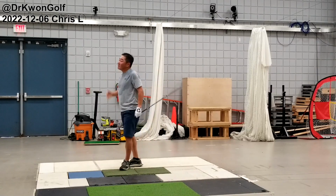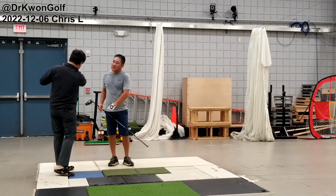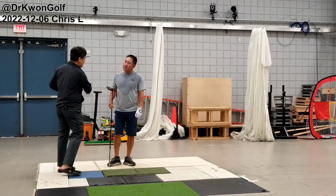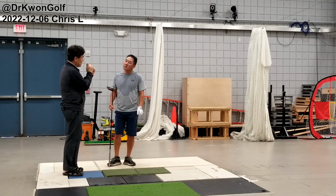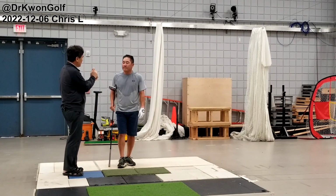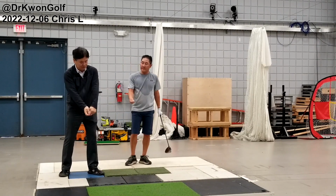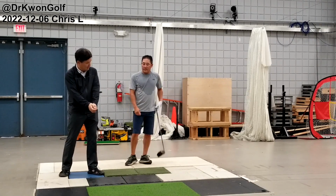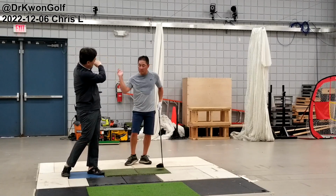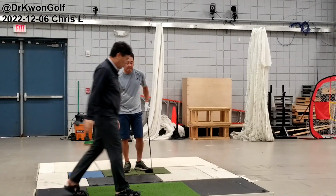Yeah, and then instead of just trying to put a lot of effort, the bottom line, you have to really swing the club head around. So the key is fast club head motion. And for that, you have to let the wrist go easy a little bit. Currently, your wrist is too rigid. From the beginning, I can tell you're holding like this, but it has to be a bit relaxed here. So that on the way down, throw, and then let it go here. Now, let's put a ball here.